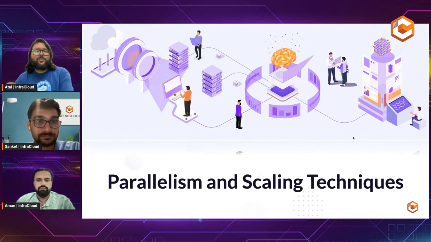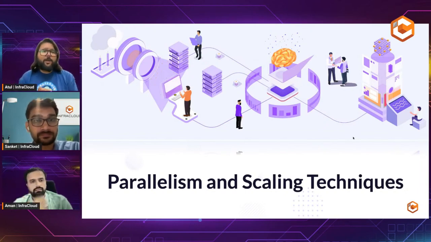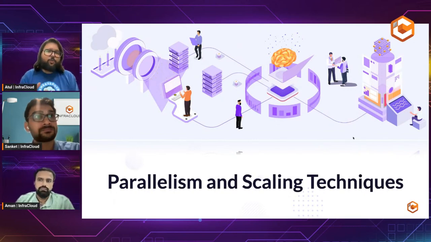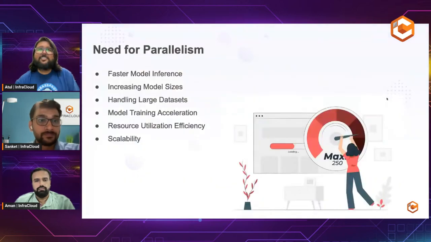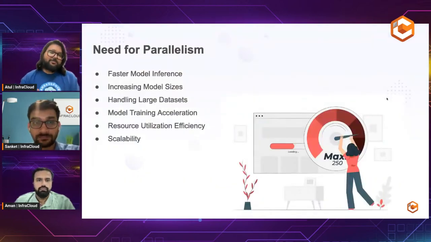So moving on to the next section, we would be discussing a lot of parallelism and scaling techniques that are involved to make your optimized models reach the real world folks and give them a better experience. So Aman, why don't you tell us what is the need of parallelism?